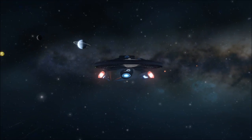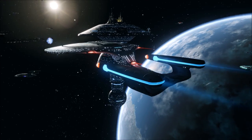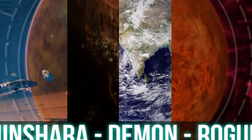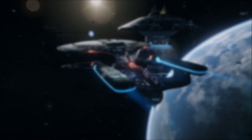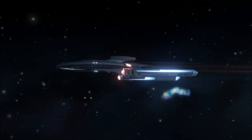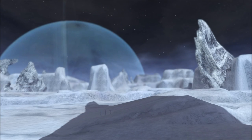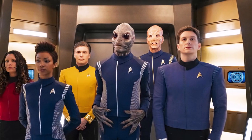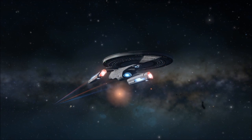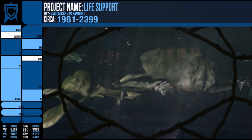Ships that frequently served as diplomatic vessels, such as Galaxy Classes, also had several guest quarters that could be set to extreme environments, including L and K class atmospheres. Starfleet in most of these instances tends to meet other cultures halfway. It's rather more inconvenient to convert an entire starship's artificial ecosystem to accommodate one individual with extreme requirements, but with the aid of personalised and specialised equipment, it's quite feasible to stand shoulder to shoulder with someone requiring a completely different biome. This approach upholds Starfleet's commitment to allow a variety of individuals from multiple origins to live and work in space — and if the Enterprise-D and the USS Titan can accommodate whales, dolphins and other aquatics as part of their crew, some small concessions can be made here and there.